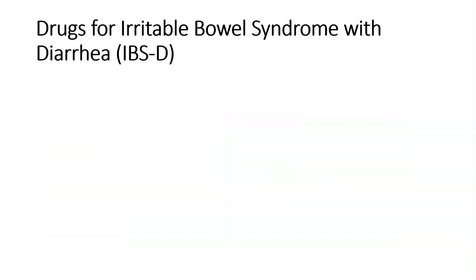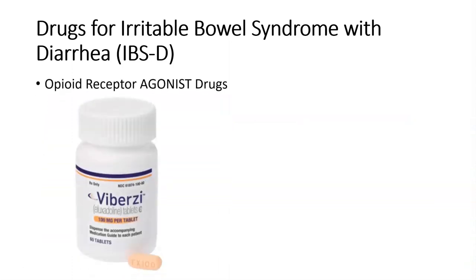Continuing on with drugs that are used for IBS-D, opioid receptor agonist drugs. These are going to activate the opioid receptor. Now, opioids, narcotics, actually have the side effect of constipation. So they're going to slow down the GI system. With diarrhea, if we slow it down, it's going to help absorb more water and reverse the effects, so there's not diarrhea. So in IBS, we use this opioid receptor drug. This isn't a narcotic, but it's kind of activating the same receptors in the GI system. So it's going to kind of dry things out. So we use this for IBS-D.